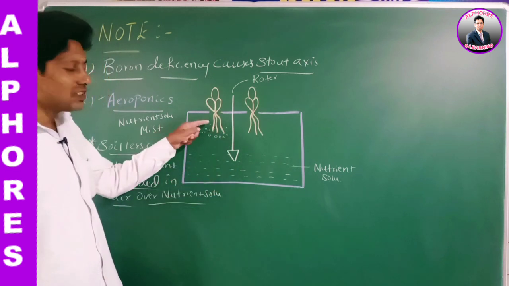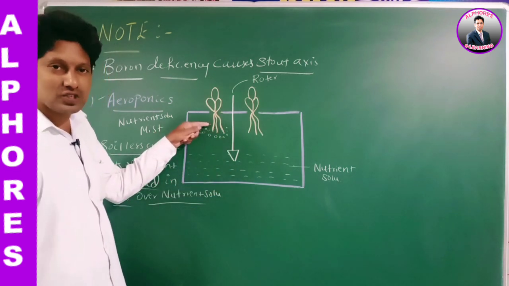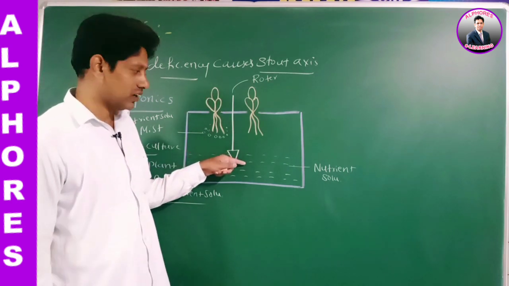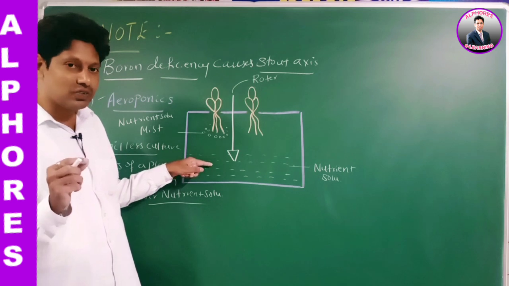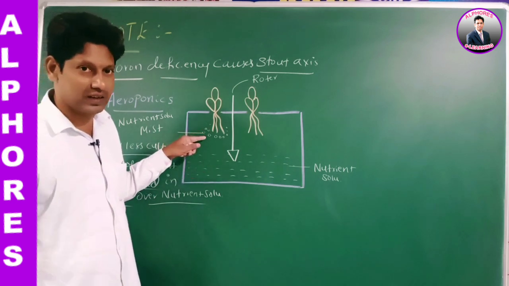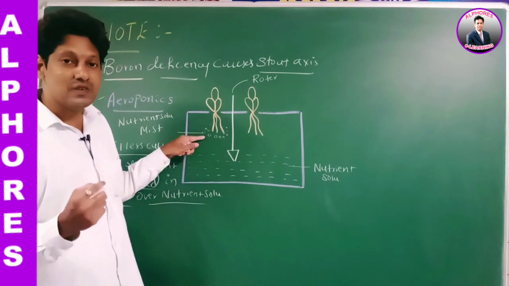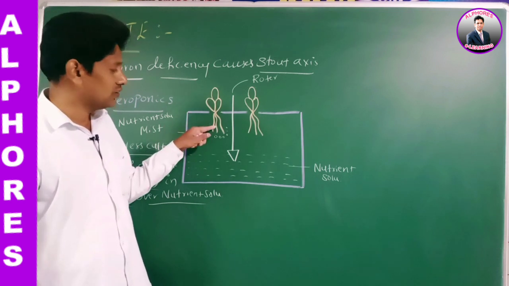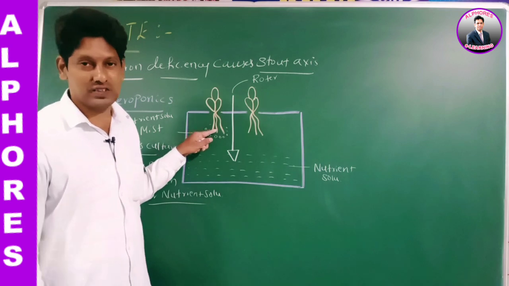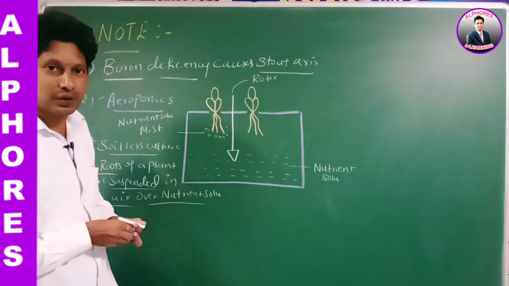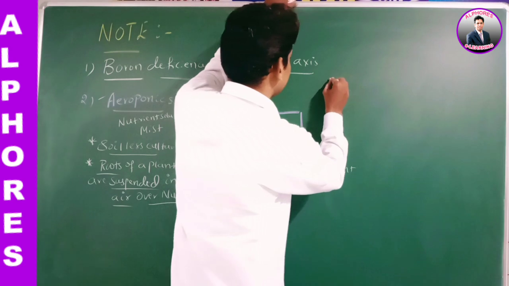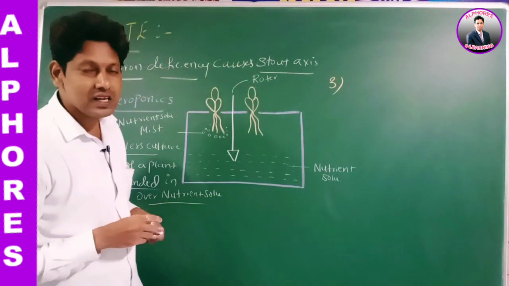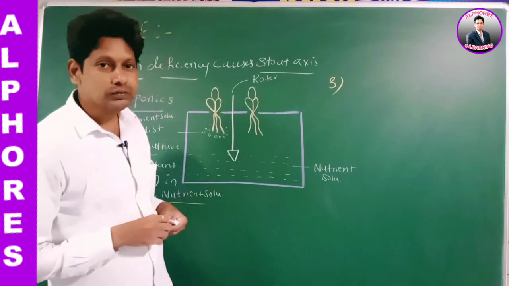Then how are the roots of the plant getting the nutrient solution, sir? Sir, when this rotor rotates in the nutrient solution, it converts the nutrient solution into a mist. This mist is with what? Nutrient solution. From this mist of nutrient solution, the roots of the plant absorb the nutrients. Okay, right? Number 3, we are discussing some important statements in the note. Now listen to this statement.